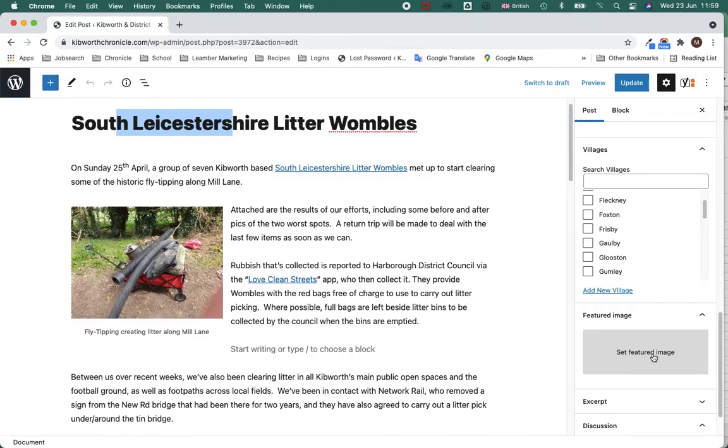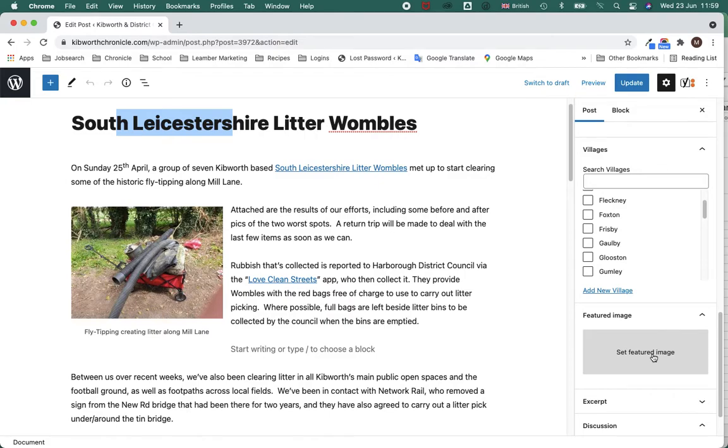So this is the image that will physically appear on that article's summary. There is a balance to be struck, because if every post has a featured image, then on those pages on the articles, you wouldn't get many articles to a page, and it would take a long time to get through.